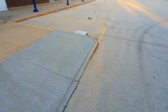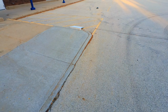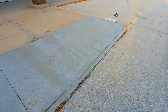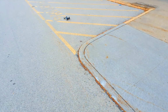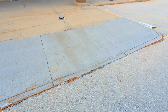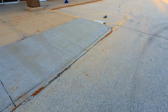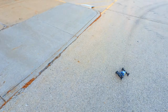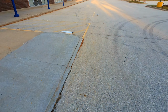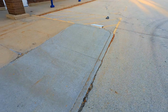Not the best place to try out its handling and jumps, but get a little shot. Very smooth. Gotta get the hang of it. It's a little touchy on the steering.